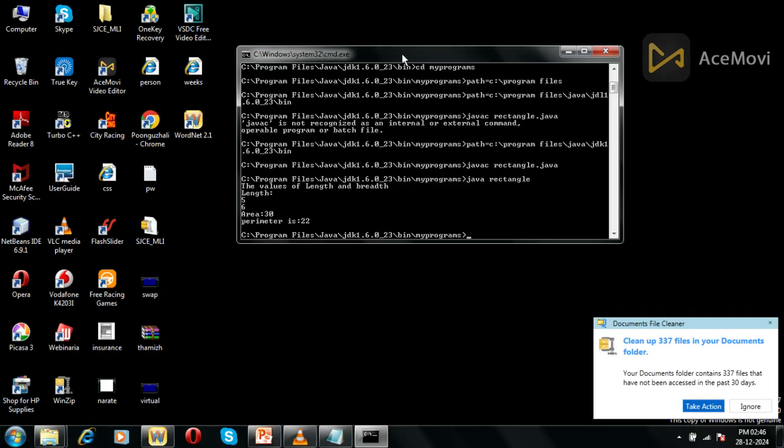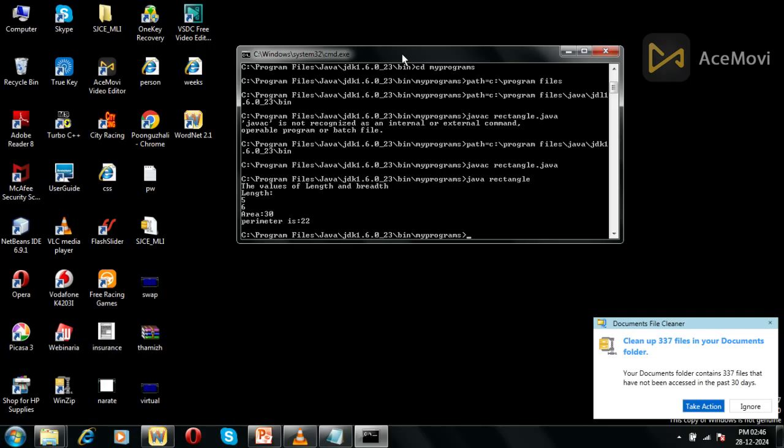Why we are using static in the main function means there is no need of an object to call the main function. That's why we used static, and void is used to denote it doesn't return any value, and within parentheses we used String args. Because every main function accepts the statements with a string variable.